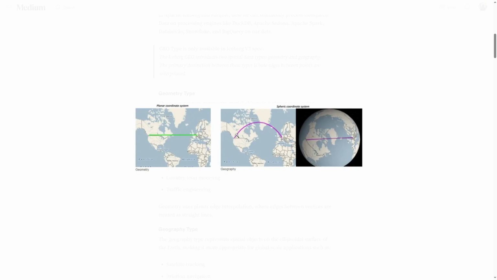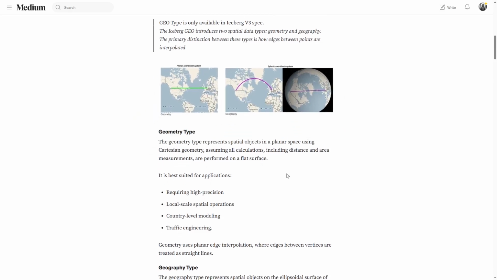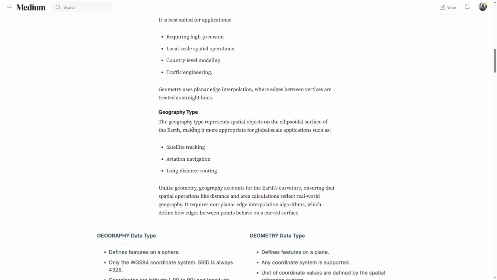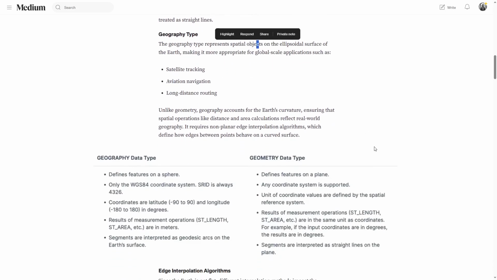If we follow the earth's surface, which is spherical, or rather ellipsoidal in nature, that will save fuel, as well as be a shorter distance. That's why in satellite or aviation navigation we use the geography data type, which follows the Earth's curvature and ensures that spatial operations like distance and area calculation reflect real world geography rather than simply giving a straight line.